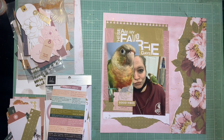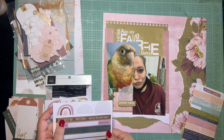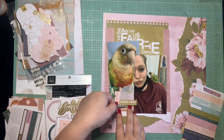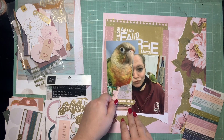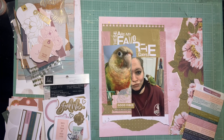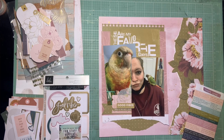I think my layers are done now — I just need to finish out with my embellishment. I have my punch, my paper tearing, my metallic. I still have to do brads and washi, but I kind of forget about them for right now. I definitely need another embellishment cluster. I decided to add a couple stickers including this little 'Good Vibes' piece I popped up on foam, which is from the Honey and Spice collection cut-apart sheet. Everything else is from the Carefree collection. So I'm just trying to figure out how I want it layered.